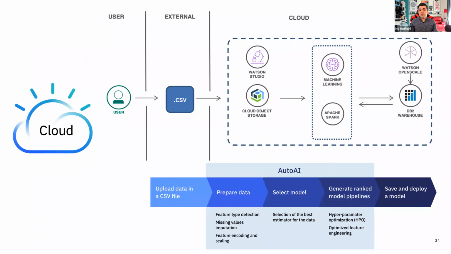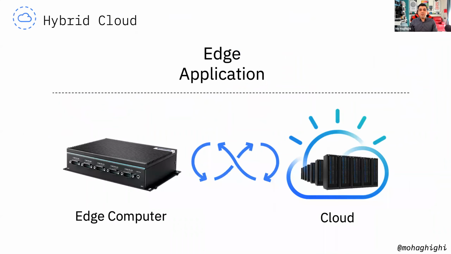If you use cloud and you've got very good internet communication in the field where you've got your devices deployed, you can easily use AutoAI on IBM Cloud to just upload your data in CSV and build your model, and then just run it in the field. That's quite simple, and you can easily do that. And then obviously the resources you get in a public cloud environment are endless. You've got so much power, so many GPU cores, so many CPUs, RAM, and obviously so many APIs available to you at the same time. But the question is, do you have that internet connectivity all the time, or do you only have it for a certain time of the day, or you don't even have enough power in the field to run a device that is capable of communication on a high bandwidth?